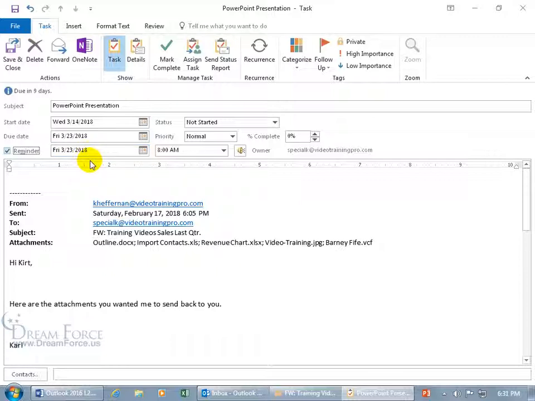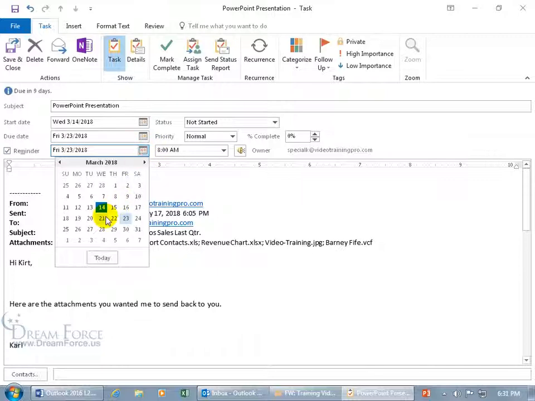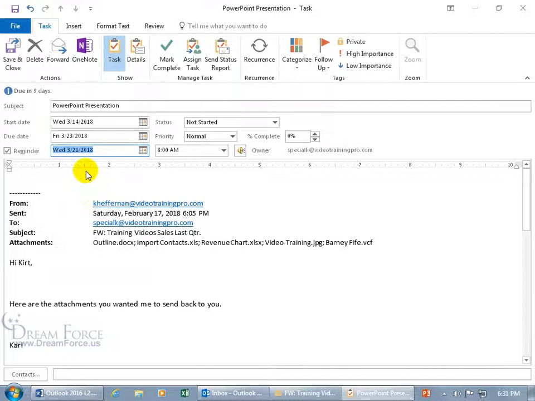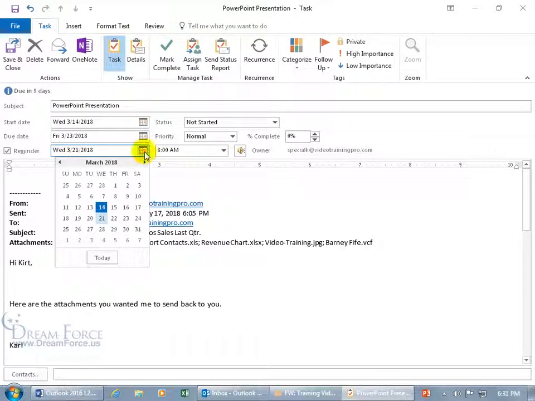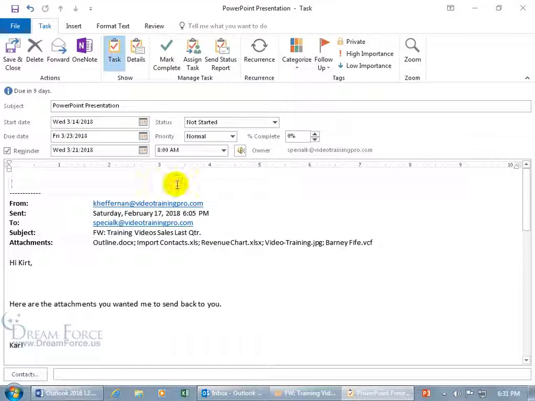Last minute panic, as it were. It's like, oh, now I have to start. Maybe I better give myself a reminder in case I actually hadn't started it yet on the 21st, then I can go ahead and it gives me a buffer between the 21st and when it's actually due on the 23rd. Okay, I can go with that, sure.